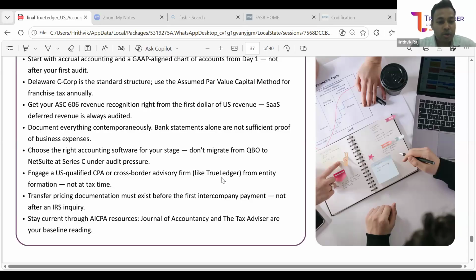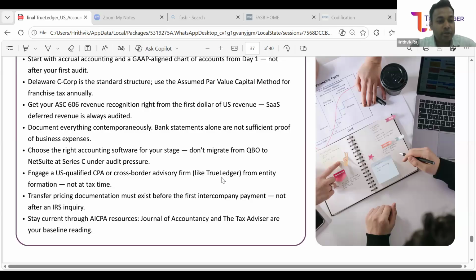Then choose the right accounting software. We discussed QuickBooks, Sage, Xero, then very AI-based software like Digits. Choosing the right software is also very important, depending upon the volume of transactions you have and how much you want to automate. Whether it's a small business or a large business, all these things will play a factor in choosing the right accounting software. Also, if you're operating in any other software, you have that migration facility as well. You can migrate your current books of account to any other software you want.